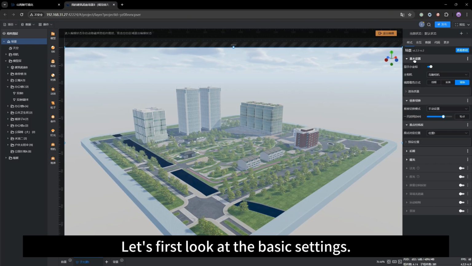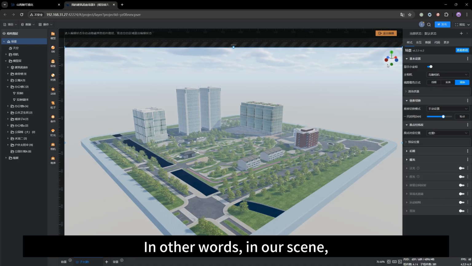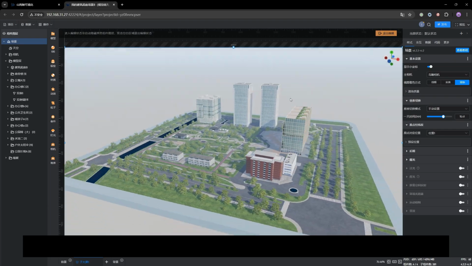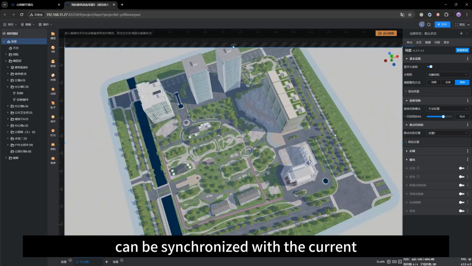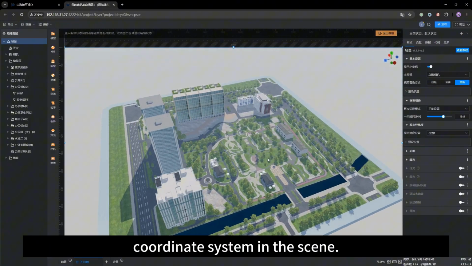Let's first look at the basic settings. The first one is the display of small coordinates. In other words, in our scene, there will be a small coordinate in the upper right corner. This small coordinate can be synchronized with the current coordinate system in the scene.